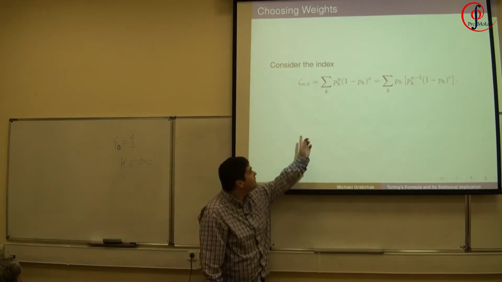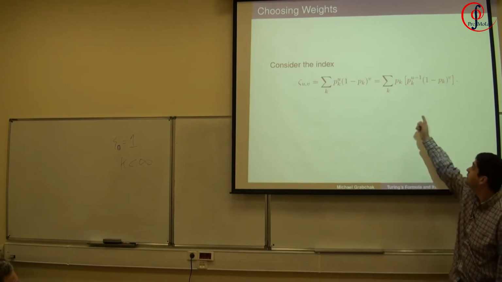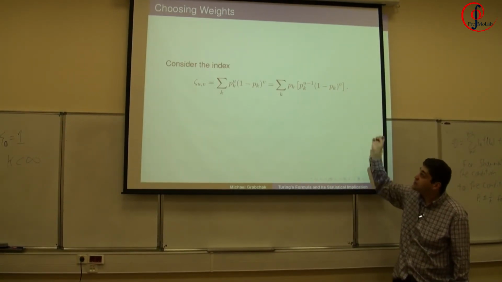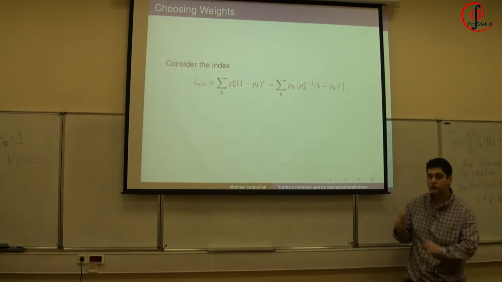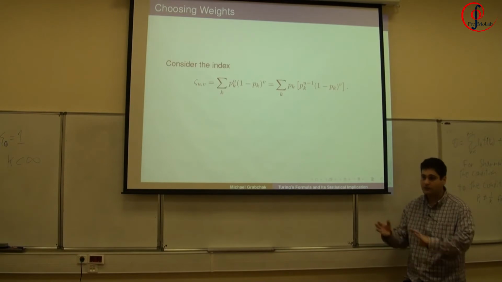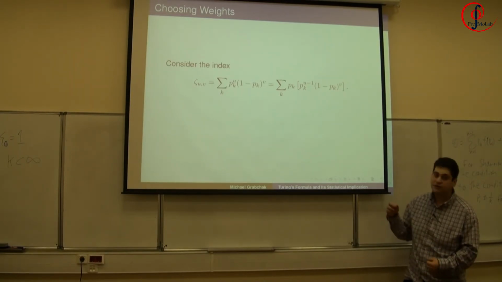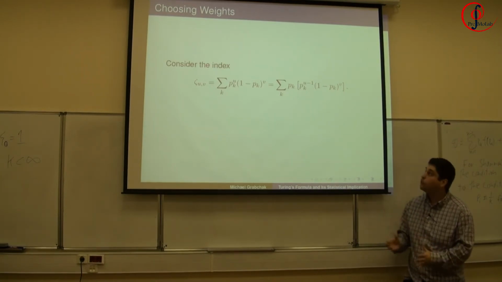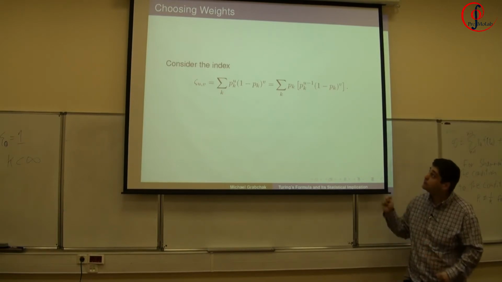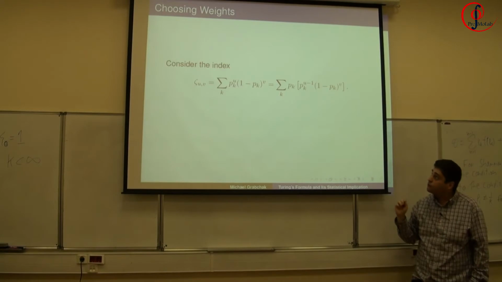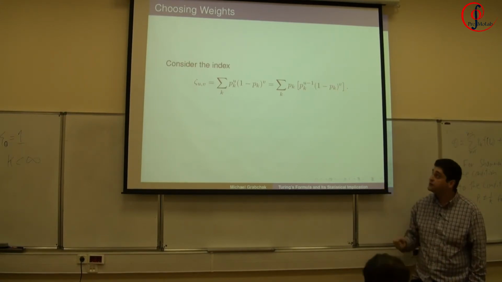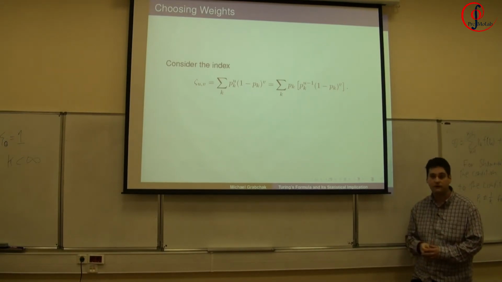If we have an index of this form, we could think that when U is large, that tends to weight large probabilities more, and when V is large, that tends to weight small probabilities more. So we could ask, what do we want to weight more? Maybe there are some species that are very common, but we're interested in the ecosystem having more species with smaller probabilities. If that's an important issue for us, then we might take U to be small and V to be large. Although this will not satisfy the evenness property, depending on how we want to look at things, I think this could still be a useful and interesting way to talk about diversity.